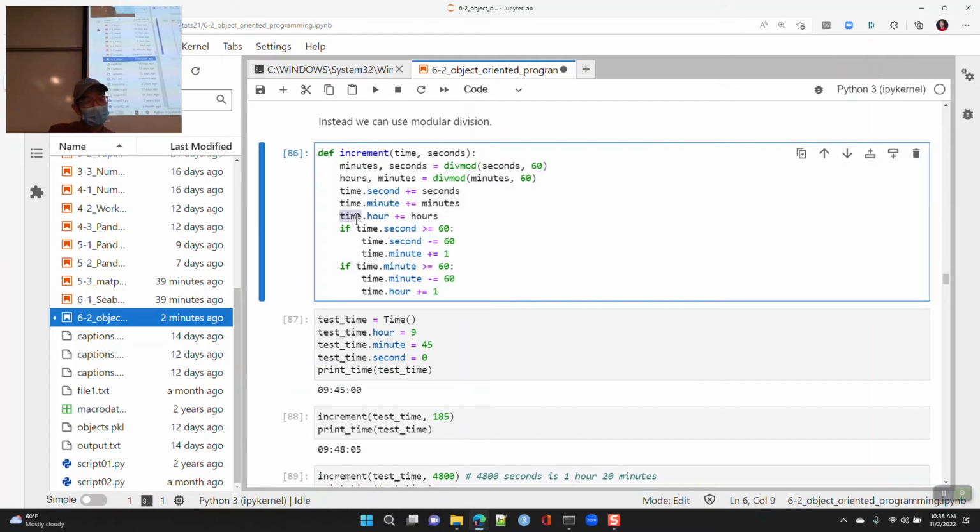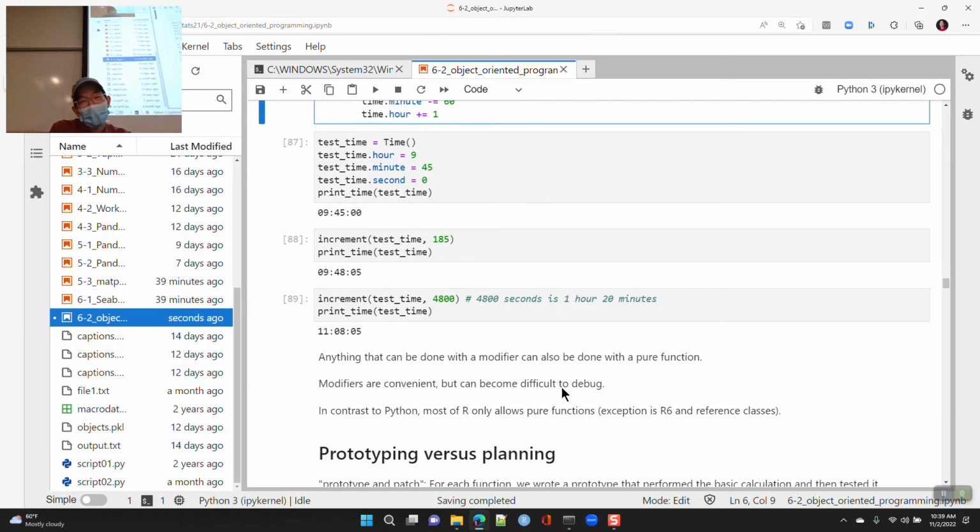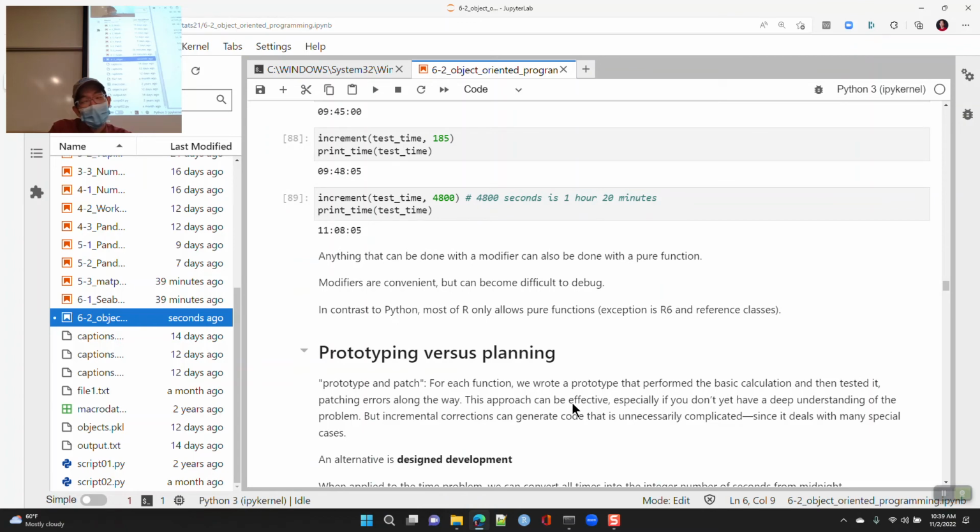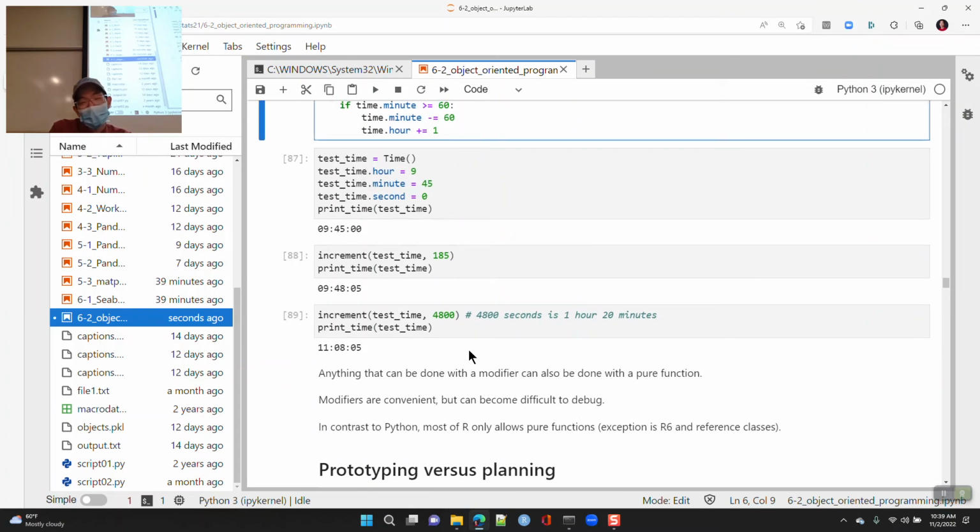And if you reference an object that's not coming in as an argument, it's going to search for that object in the main environment, right? And then it's going to start modifying those things. And you might be wondering, when did this value change? How did this value change? And it's not going to be obvious or clear where that change happened. So it can make it difficult to debug.